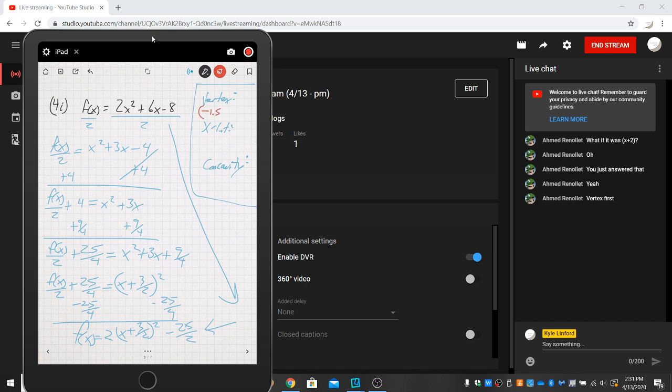So the vertex should be negative 1.5 units and negative 12.5 units. I just wrote them as decimals. You can leave them as mixed numbers, whatever. It's just that's much easier to graph that point. I got to go over 1.5 units to the left and down 12.5 units.